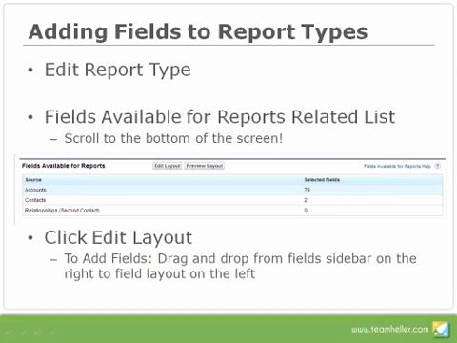The big thing to note here is that when you choose your objects, there are certain sets of fields that are already available for you by default. So you don't need to go in and add every field to your report. But some fields get left out. They don't include everything. And every once in a while you'll find that you need a field that's not automatically listed in the report type.